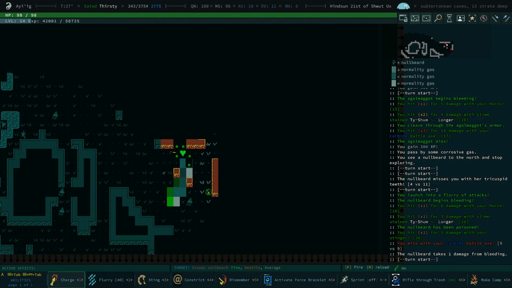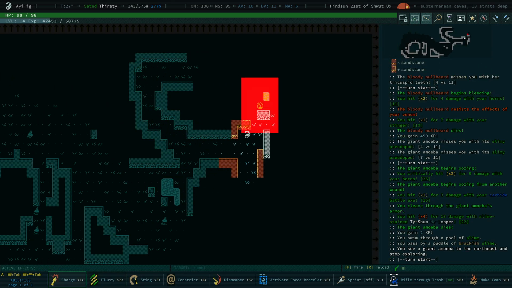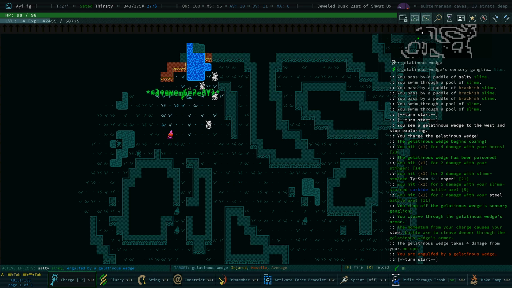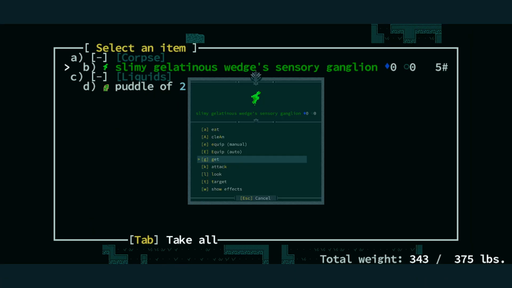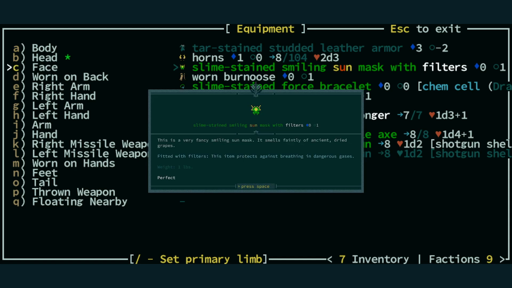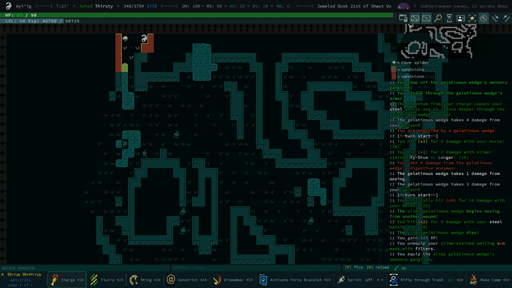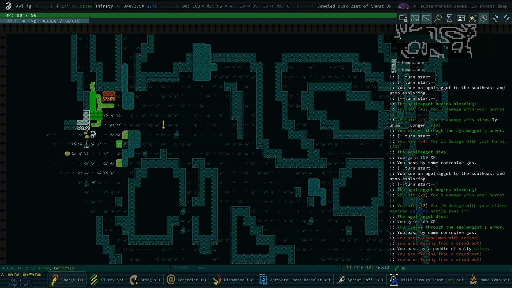Okay, this is just a null beard, which is fine. Lovely. We cut off the sensory ganglion, which means we can actually wear that, I believe, on our face for extra ego. One extra ego. What are we currently wearing on our face? Smiling sun mask with filters. Yeah, let's wear this instead. Keep moving. Gotta find a stairway down.